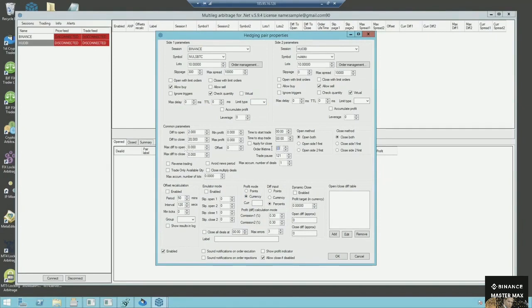All the other parameters can be set the same way that I'm doing it right now. You can use the values that I'm using. Just do the same thing. We need to enter a commission level and then add a label to the pair. So for example, let's go with this. If you have other altcoins that you'd like to use, you would set them up exactly the same way. So that's it. We can click on OK.